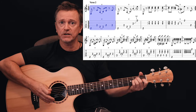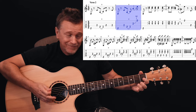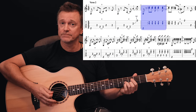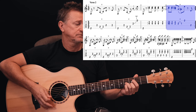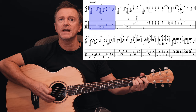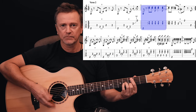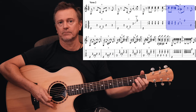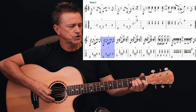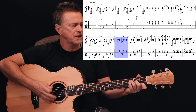Second verse. I can hear the bullfrog calling in. Little variation. This bit changes slightly. Wonder if the rope's still hanging to the tree. Love to take my baby down to shallow water. Shoe fly, dragonfly, get back.